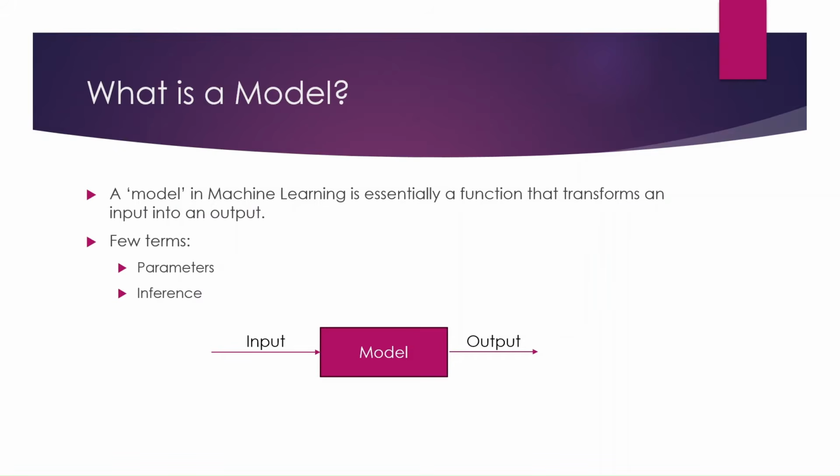Now, a model can be a very small one. For example, if I write a model that can predict the house prices based on the square foot, then it is a small model. It is a very simple model. It can also be a complex model based on transformers like GPT. We will cover a little bit about transformers when we move on with the course. But a model can be a simple model or a complex one, depending on the complexity or the scale of the model. Now that we understand a model is a function that essentially transforms an input into an output, how does a model learn? How does it know how to map the inputs to outputs?